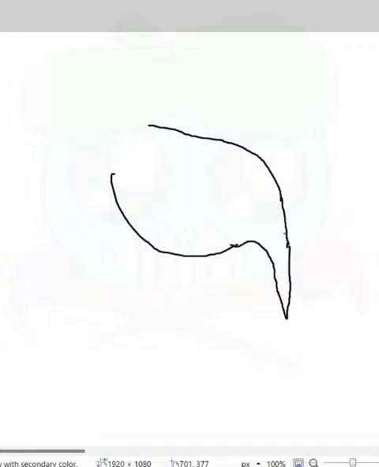I'm going to draw a tail for now as well, and then a little representative of its head, because the head is going to change, I assure you. Just a rough sketch of it.